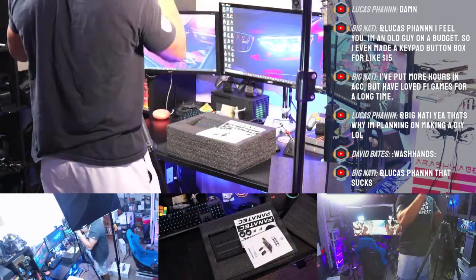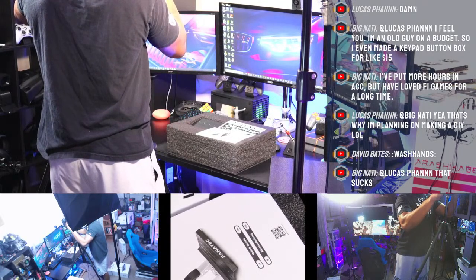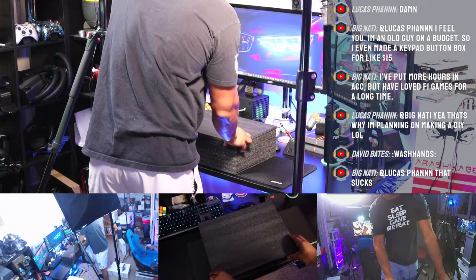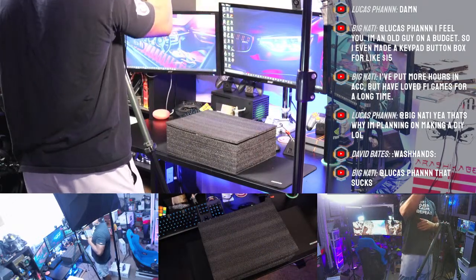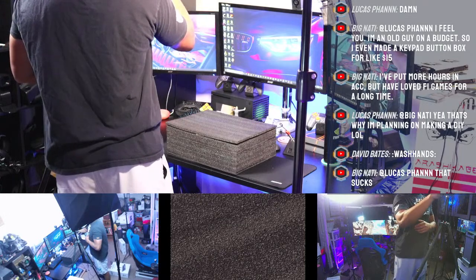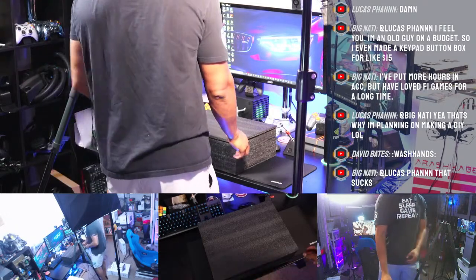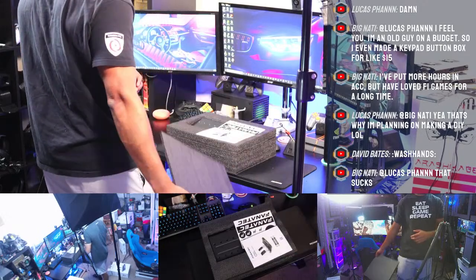I do like Fanatec's packaging. They use really nice, dense closed-cell foam. It's not too over the top. I think a lot of companies are moving towards a little bit more minimal packaging. You can still have a good unboxing experience if the product is there. You know what I mean? You don't have to have a bunch of superfluous stuff, or what I feel is often superfluous.